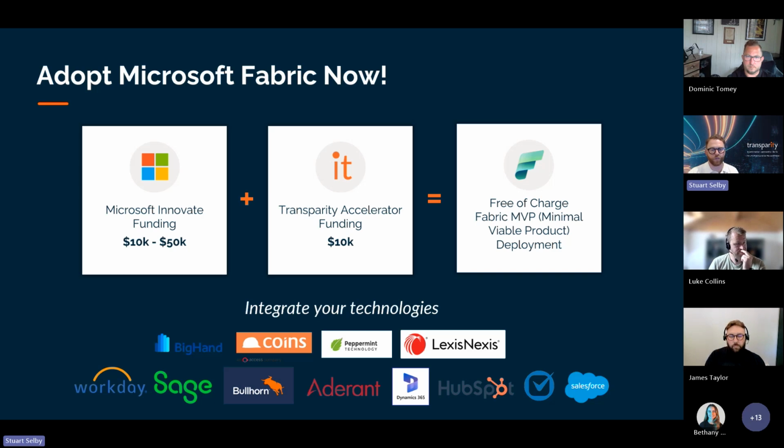And to be totally honest and upfront, Transparity are not a partner who are just looking to take some funding. We're really looking to work with customers to build a strategic partnership. For us, this is an opportunity to demonstrate the strength of the technology, equally demonstrate our own expertise to you as well, so you can trust us as a partner.